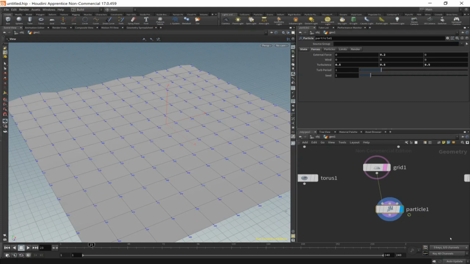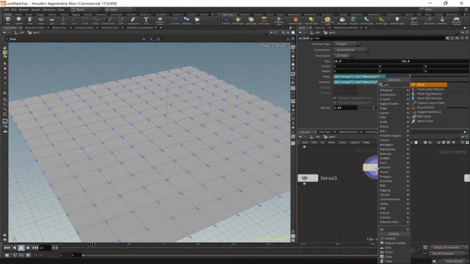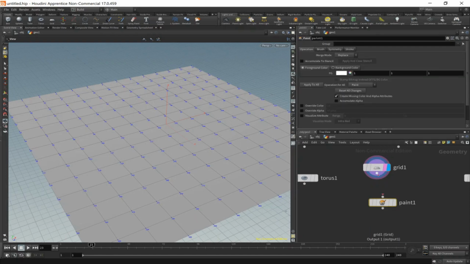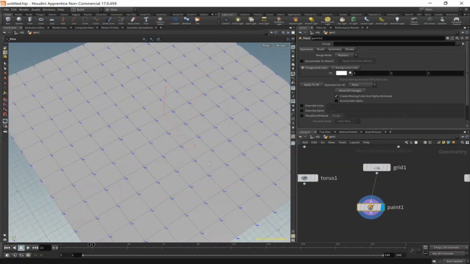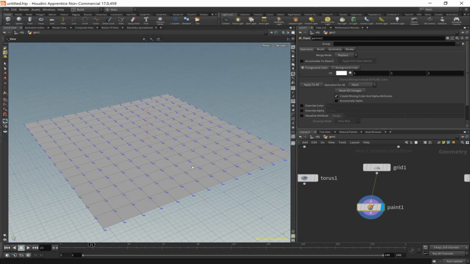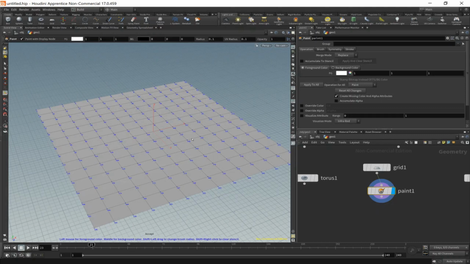Another thing we can do with our grid is paint on it. So let's use the paint tool. There are some tools that allow user interaction. The paint tool is one of them, and you can find these by hitting enter, and you'll see you get a message here.